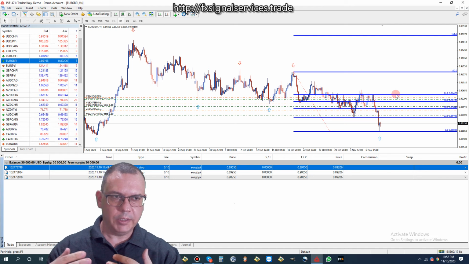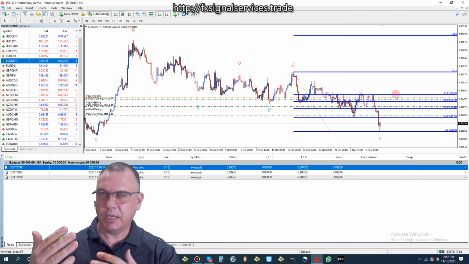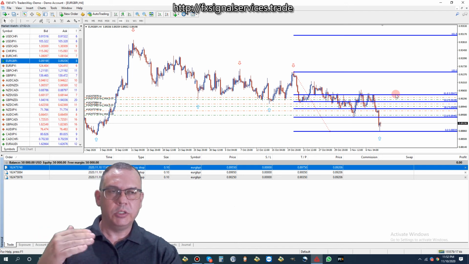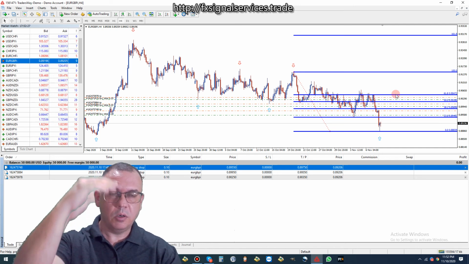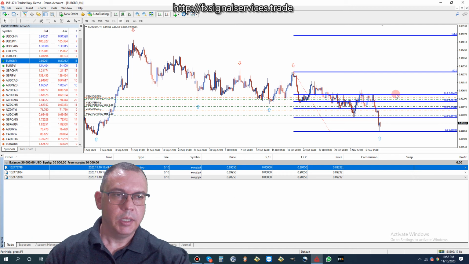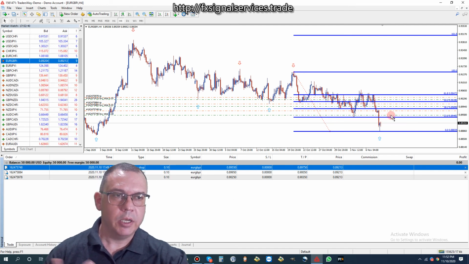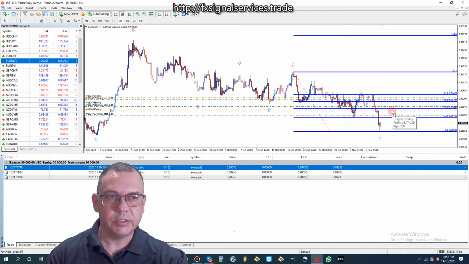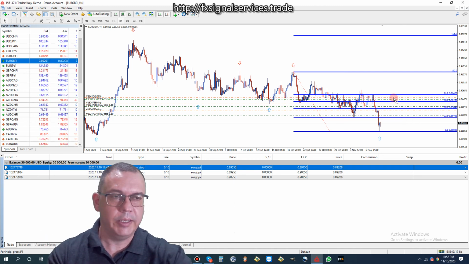So this is a kind of a long-term strategy, and it goes with swing trading, but it combines scalping and swing trading together, because you're going to be basically scalping, going after small profits, but you're going after a long-term trend. Okay, and this right here, it's probably going to be a couple of days before this opens and closes. I don't know, I'm just guessing at least 24 to 48 hours. And then once it opens, it's going to take another 5 or 6 hours at least for this to close. Okay, that's 200 pips in travel. And then here only 100 pips, so you can expect those to close within a day also, easily.